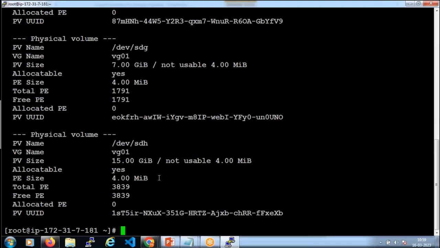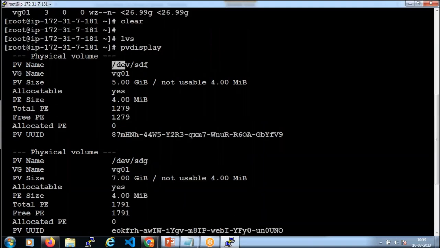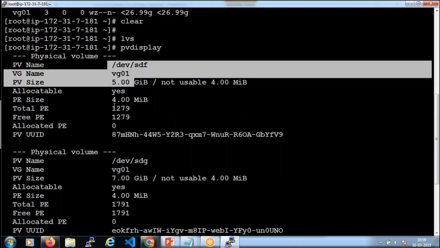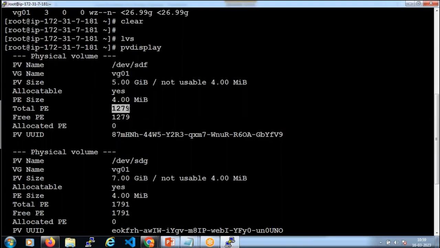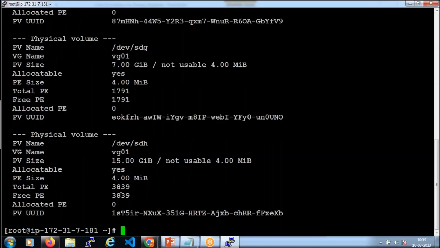Now, when you create a logical volume, depending on the size of the logical volume you are creating, it automatically considers that many physical extents from this. We can see here that this 5 GB volume is divided into a total of 1279 PEs. I'm sure 1279 times 4 MB is equivalent to the 5 GB size, right? So that's how it is divided. The total PEs are currently free. You see free PE. Why are all free? Because we have not started using any of the physical volumes yet. So all the PEs are currently in a free state, right?